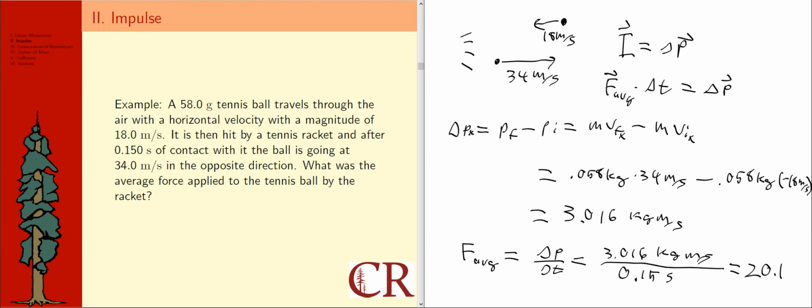What units should I put? Well, this is a force, so I might expect to get newtons. And maybe you can see that here. It's kilogram meters per second per second, which is the same as kilogram meters per second squared, a mass times an acceleration, which is what the newton was originally defined based upon. So I really think that is a newton. So there it is, 20.1 newtons.